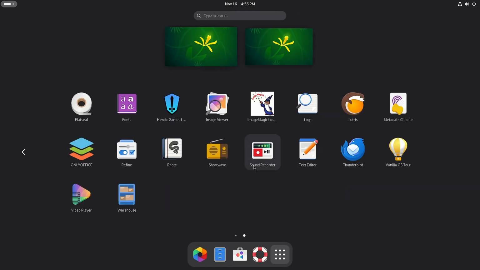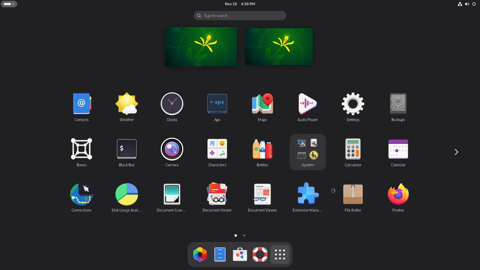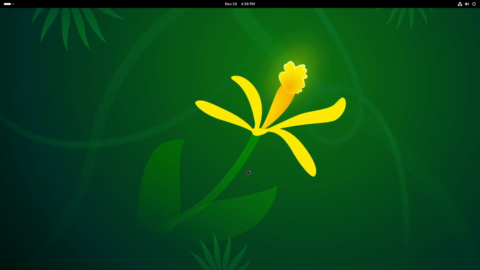Now, text editor we have seen. Video player, let us check out the video player. Which video player is there? Audio player we have seen, it is GNOME audio player. Now it is the turn of the video player. Let us check this out. And we can also check out another application. What is Warehouse? I think Warehouse is some kind of ebook or PDF manager. Let us check this out.